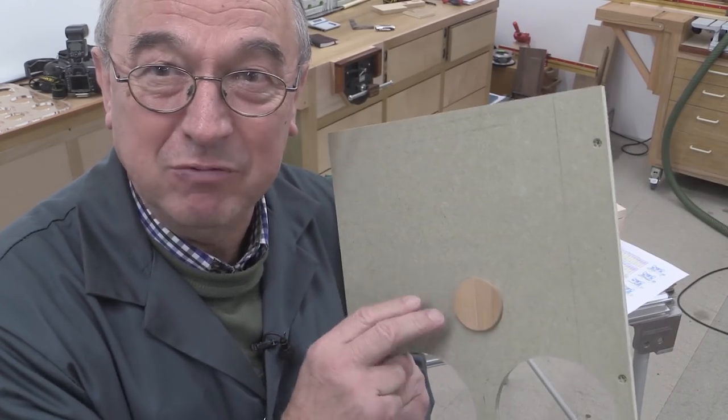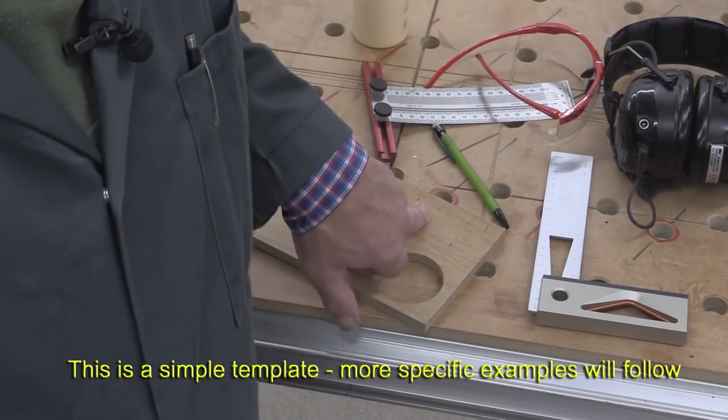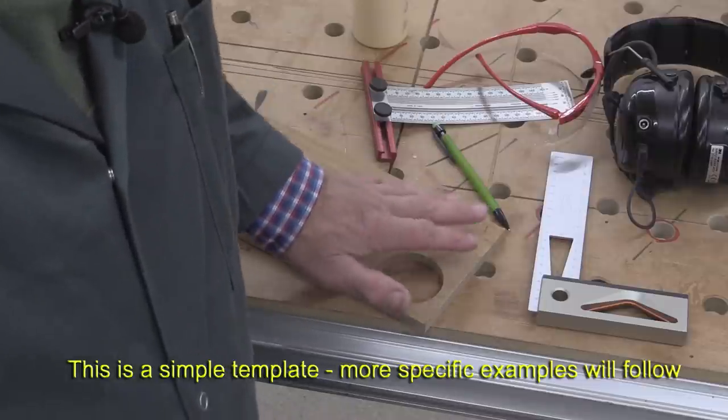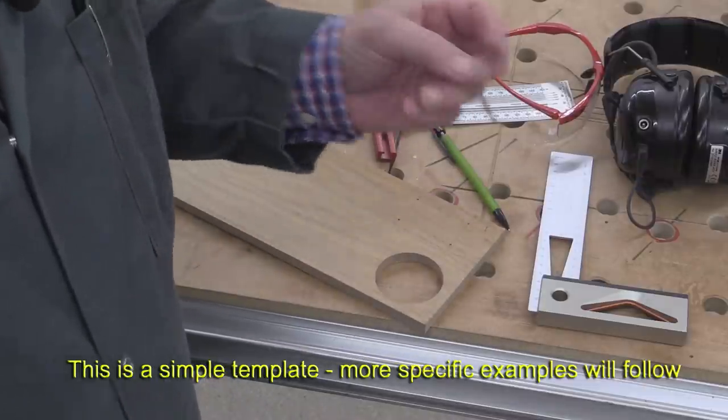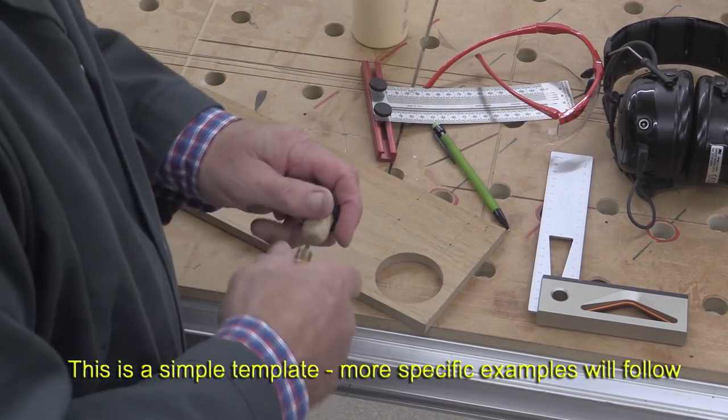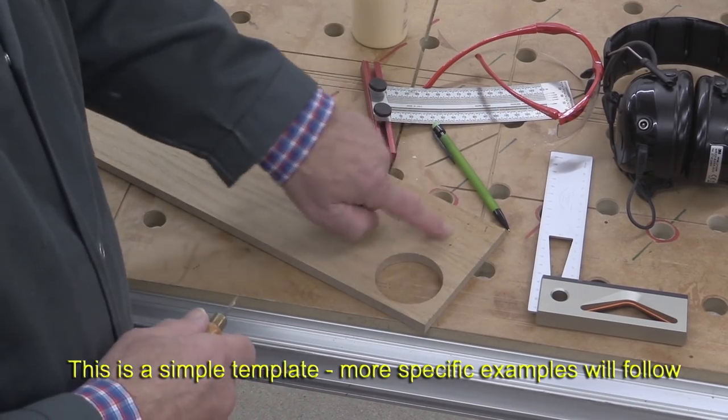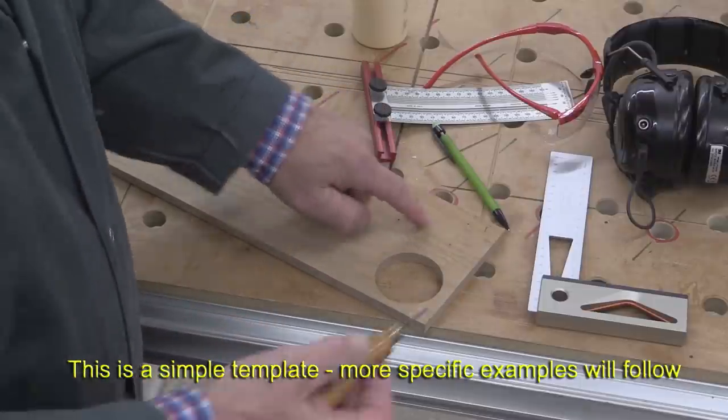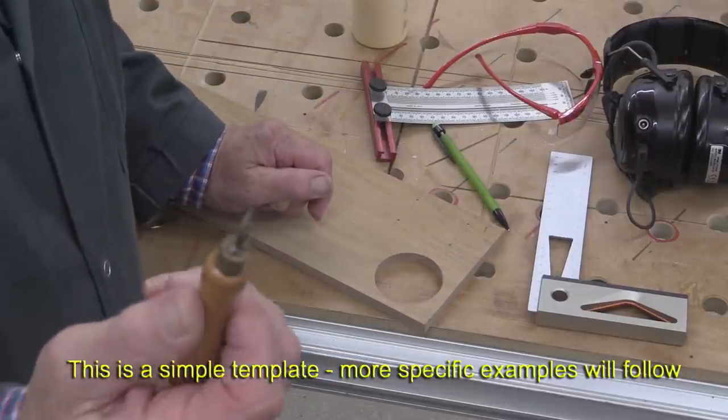So, I'm not going to do anything round. Now, when I'm marking out to drill for template work, particularly with the Forstner bit where you've got that little spike in the middle, what I do is I draw my lines which mark where the centers of my holes are going to go. And then I use a braddle.